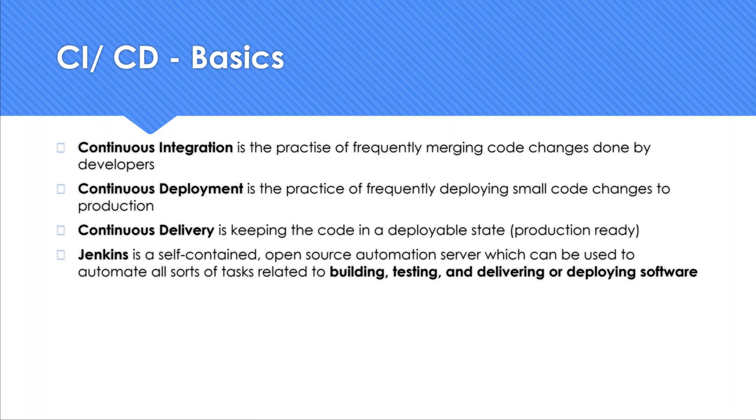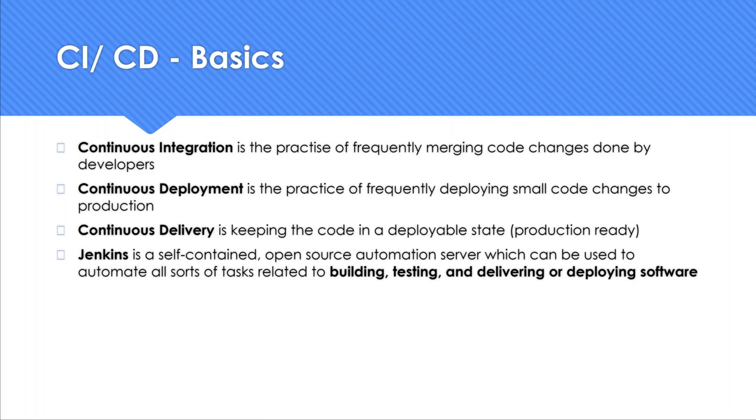This way, if you continuously do it, the integration is always going to be working. It gives you that confidence. The developer is not worried much and doesn't need to do anything manually. All they need to do is write code and commit it to the source repository. Everything else is automated. This practice is called CI.